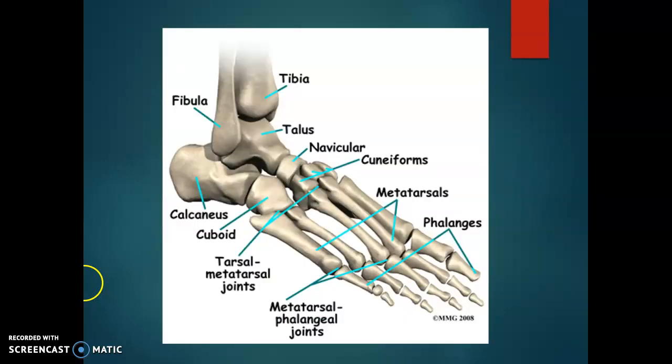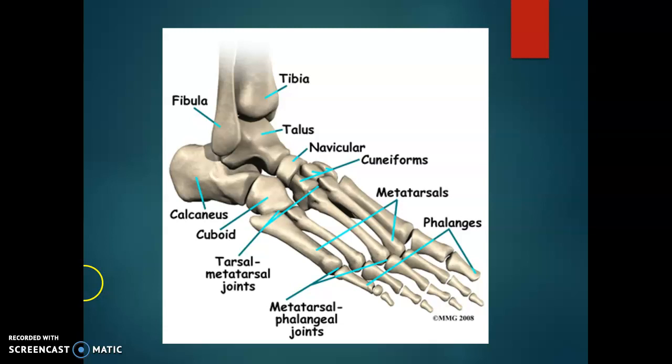So here we have an image. This is going to show you the foot and ankle. So you'll see this image again with our ankle lecture. For our foot, the main bones that we are talking about are going to be starting up with navicular and moving down toward the toes. So we have the navicular and the cuboid, our cuneiforms, metatarsals, which are going to be the long bones of our foot. We have 5 long bones, and they're labeled metatarsal 1, 2, 3, 4, 5. 1 lining up with the big toe, 5 lining up with the pinky toe.